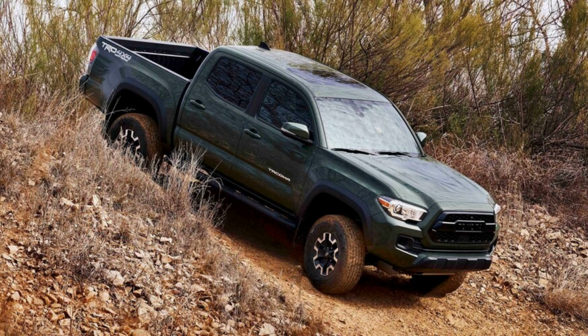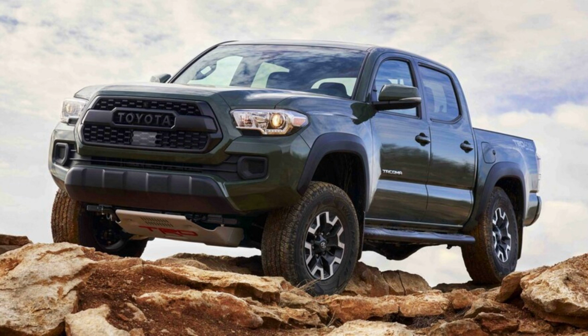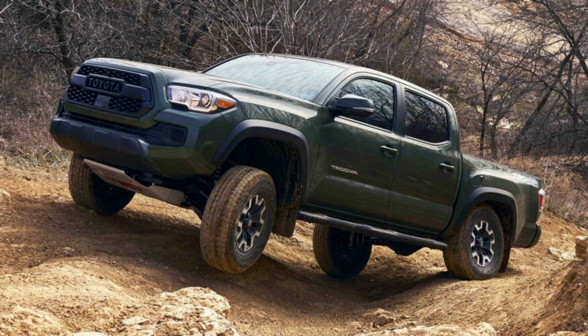Safety first. To those curious how a lift kit might impact features such as radar-based adaptive cruise control, lane keep assist, and camera-based lane departure warning, think of some simple geometry. The relevant sensors are registering objects and their distance from the vehicle. Raise the vehicle, and suddenly the camera for detecting lane markers is reading road markings from a different distance, potentially throwing off its calculations for recognizing whether or not the vehicle is or has left its lane.